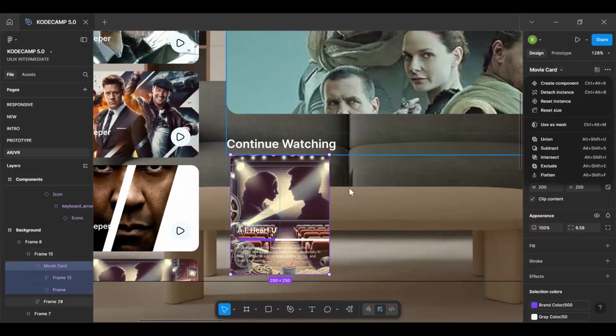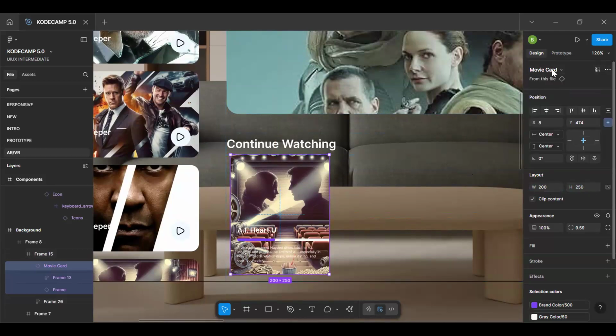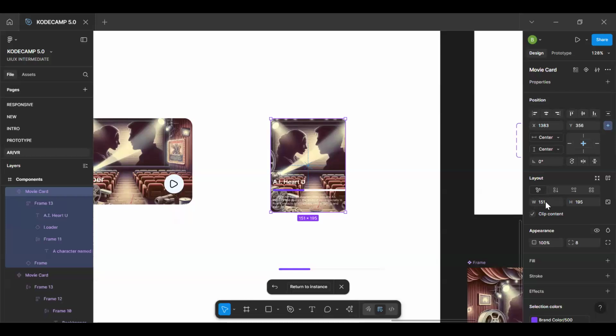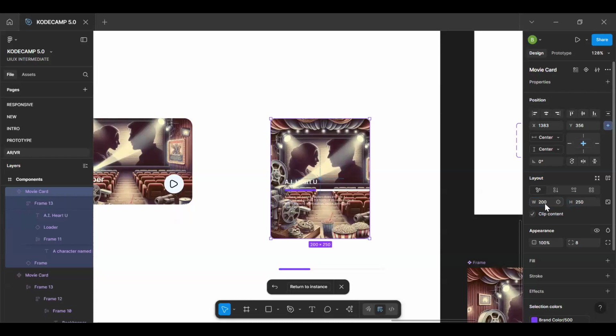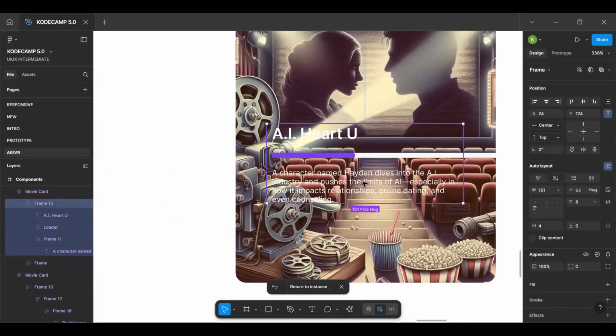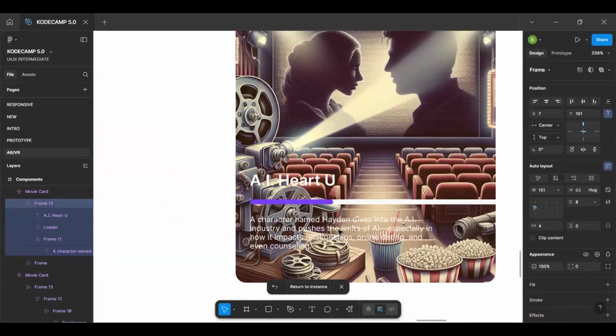Normally Figma has an option where I can send the changes I made to an instance back to the component, but I don't know why it's not there. So we said this is 200 to 250. So I have to come in so that I can readjust most of the things we did.